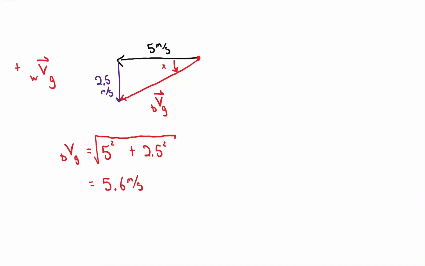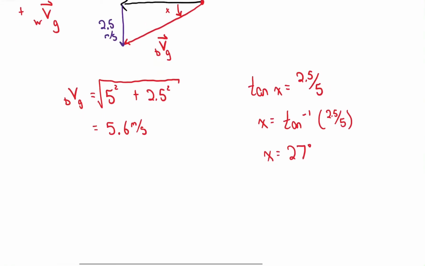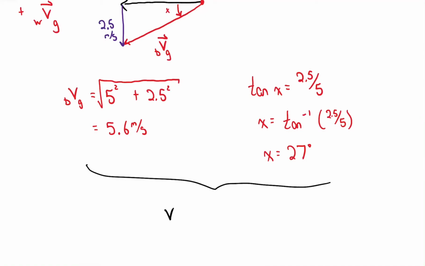Trig-wise, compared to the x, I know the opposite and the hypotenuse. So SOHCAHTOA, that's a tan relationship. The tan of the angle is the opposite, in this case 2.5 divided by 5. One more line. Figure out how to work your calculator. You have to use the inverse tan function of 2.5 over 5. 2.5 over 5 is just a half. So the inverse tan of a half, when I did it on my calculator, after rounding off, I get roughly 27 degrees.